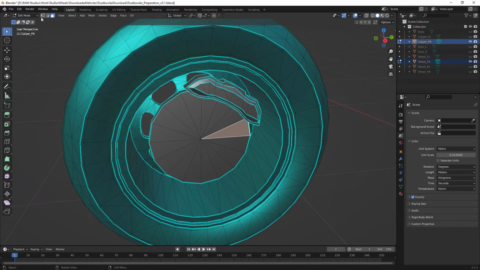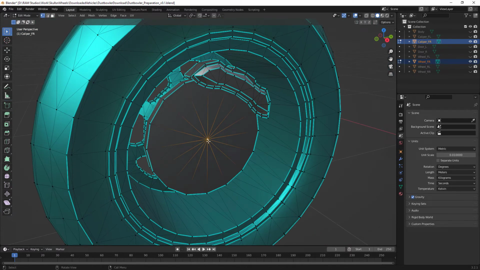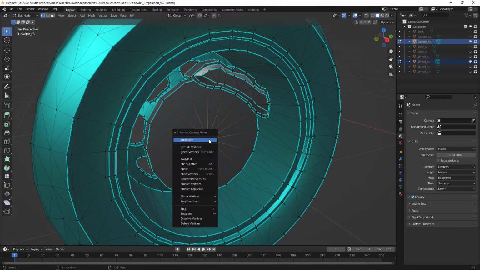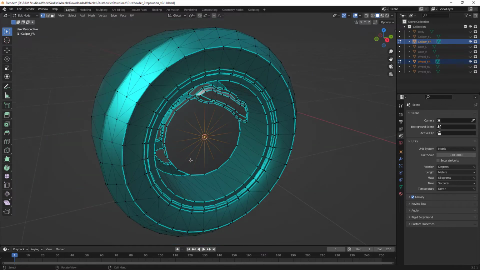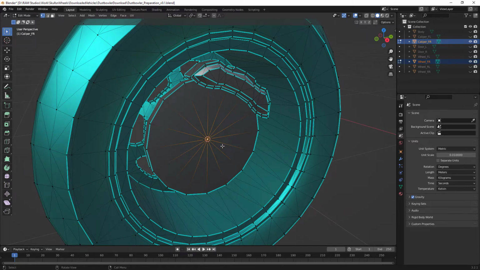So I'm going to use this vertex selection mode and use this vertex, and I'm just going to right click, snap vertices, cursor to world, cursor to selected, and now our 3D cursor comes to the vertex location that we have selected. So what is this 3D cursor?